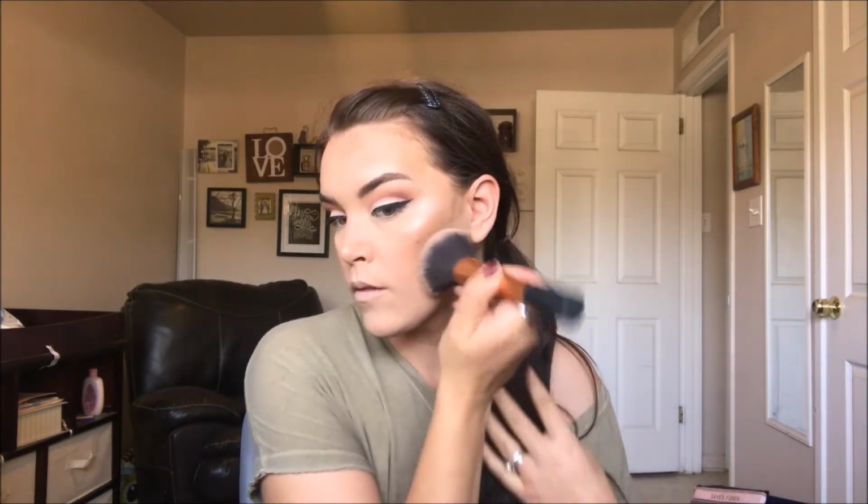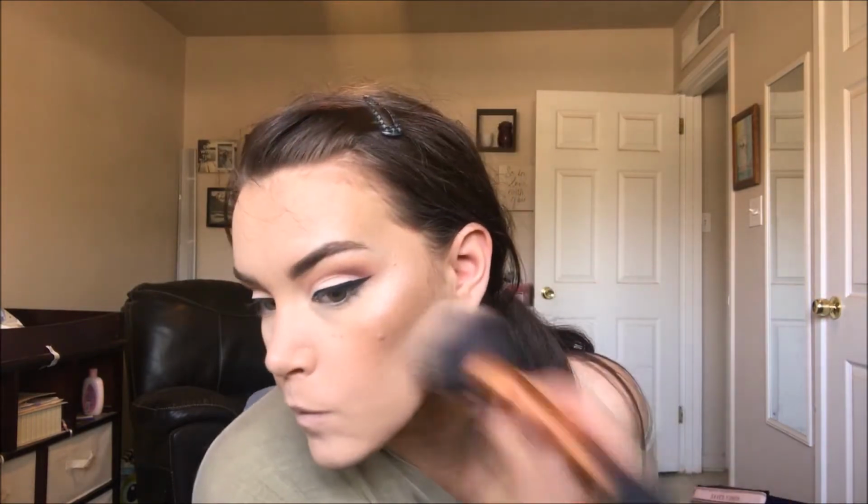Now it's time to wipe away that bake. I'm using that same big brush by Real Techniques and just more kind of pushing it and blending it into the skin rather than just wiping it away. As you can see, it really helps clean up that contour line. It makes my cheekbones look more chiseled.